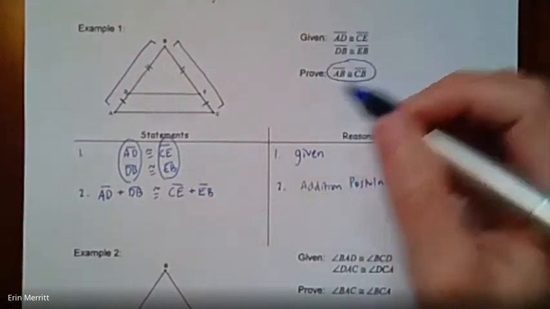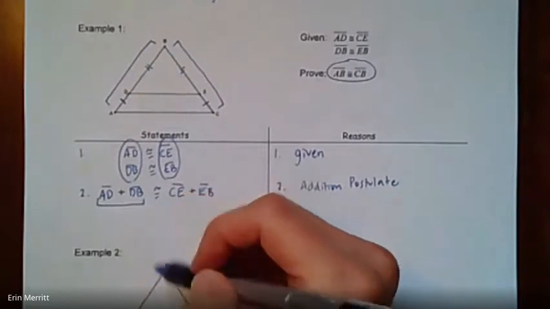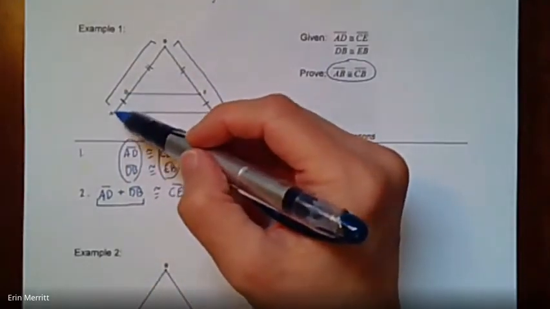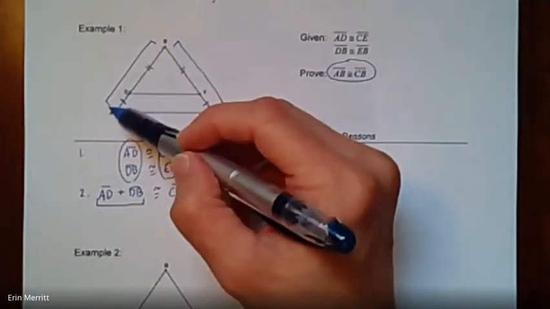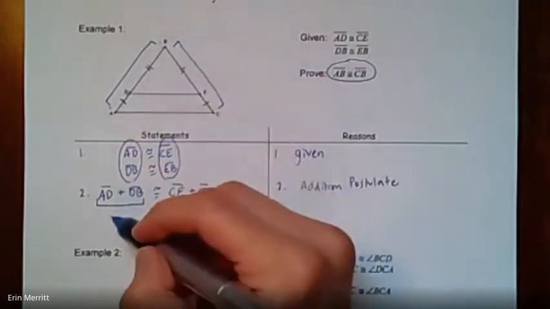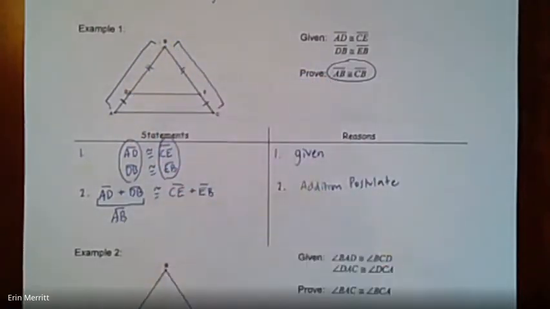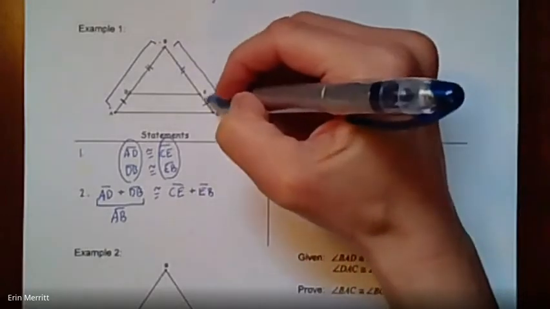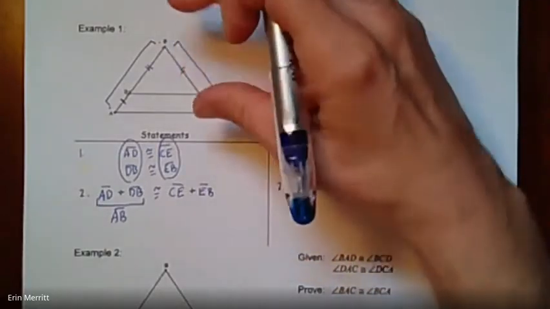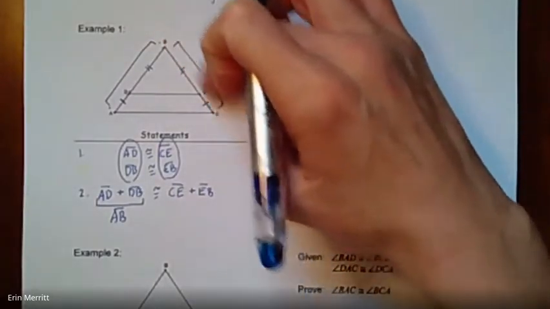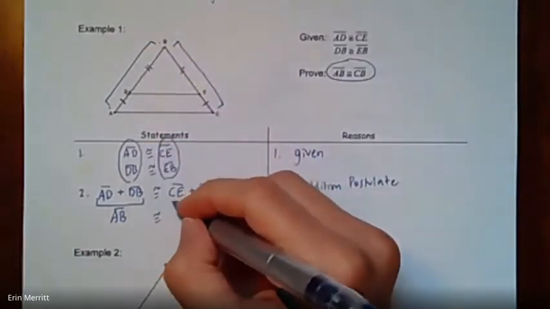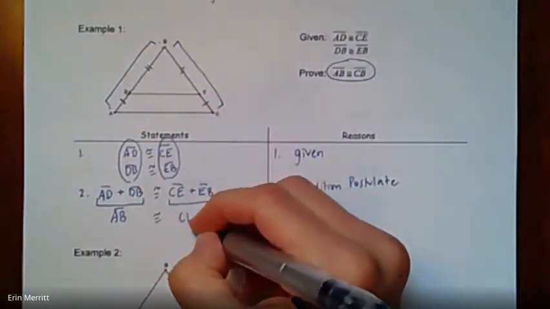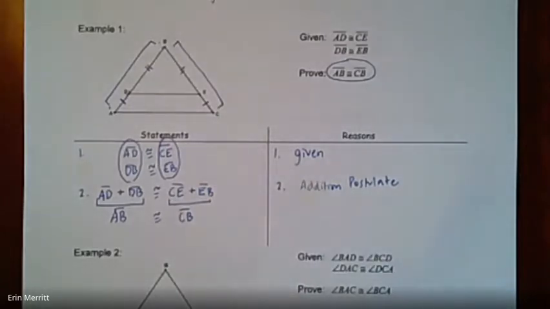Now we wouldn't finish with that because our goal, the last thing you say, should always be what the proof step is. And so I want to rename this. So if I look at my diagram, AD and DB together would go from end to end, AB. So beneath it, I'm going to call that AB. And then CE, if I add EB to that, from end to end would be segment CB. And then that's it. That's the proof. And so I'm done. So it's literally a two-step little mini proof.